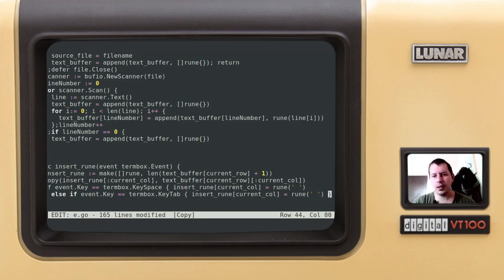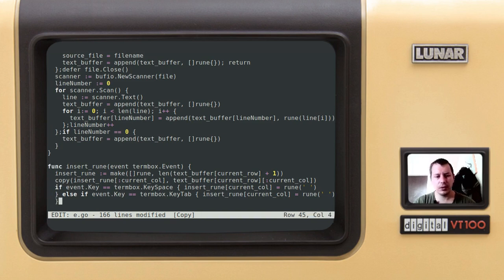And otherwise, here I can say else, that's the case of the regular ASCII character being introduced. Whatever letter the user is pressing on a keyboard, in this case insert rune indexed by the current column is going to be equal to whatever is the rune event.character.